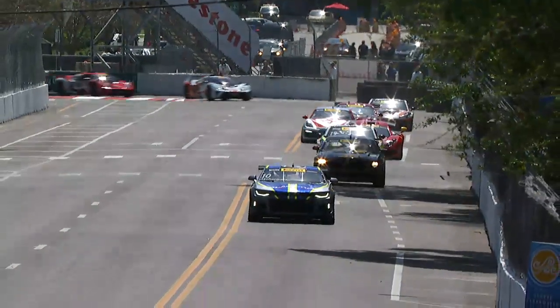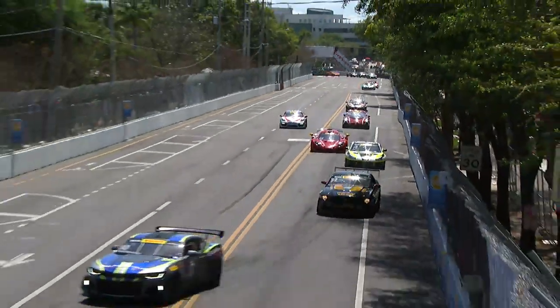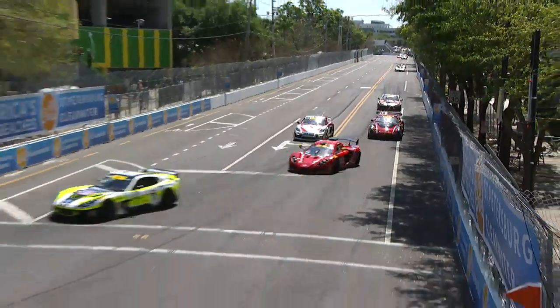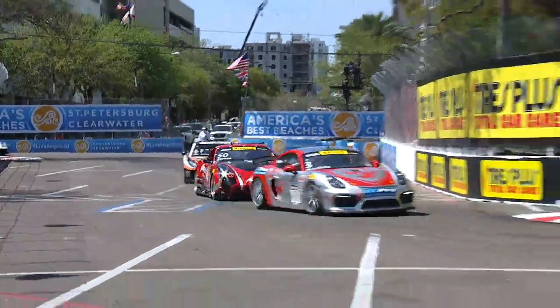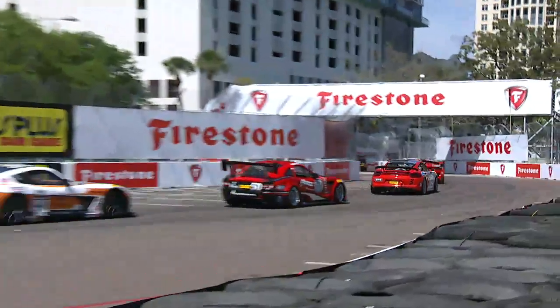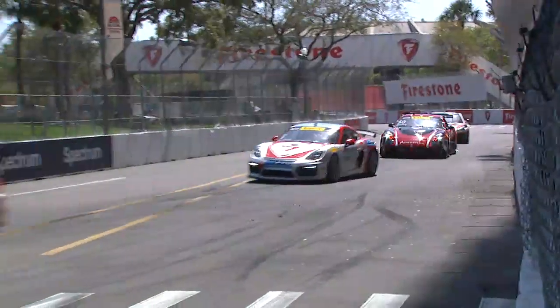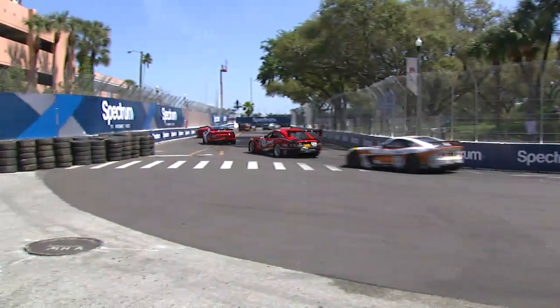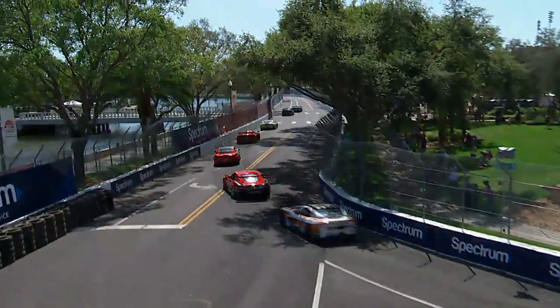And I think that was a situation where there was a possibility that Buford could have maybe tried to stick his nose in there, but I mean, Jade is experienced. This is not the time or place certainly to be doing that, and he left the gap for Parker. Just good heads-up driving early in this race. That car does not have GT4 homologation yet, so it's still really in a development phase for the series to try and recognize where its performance is right now.